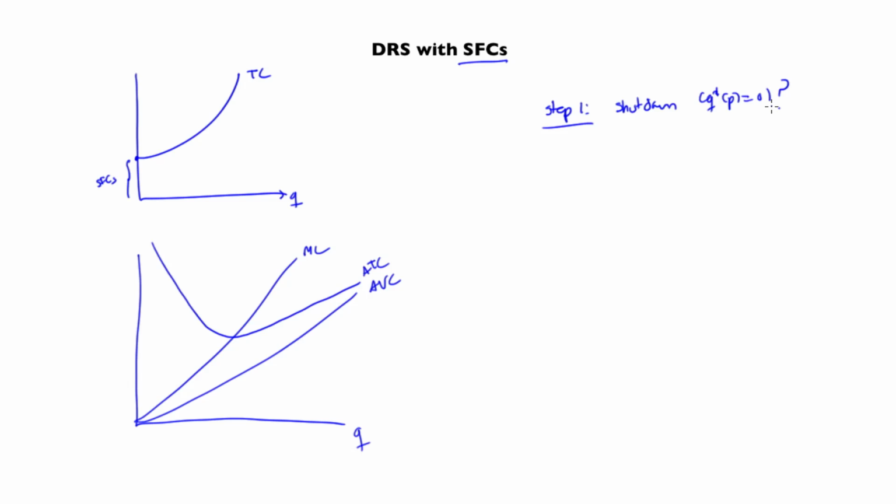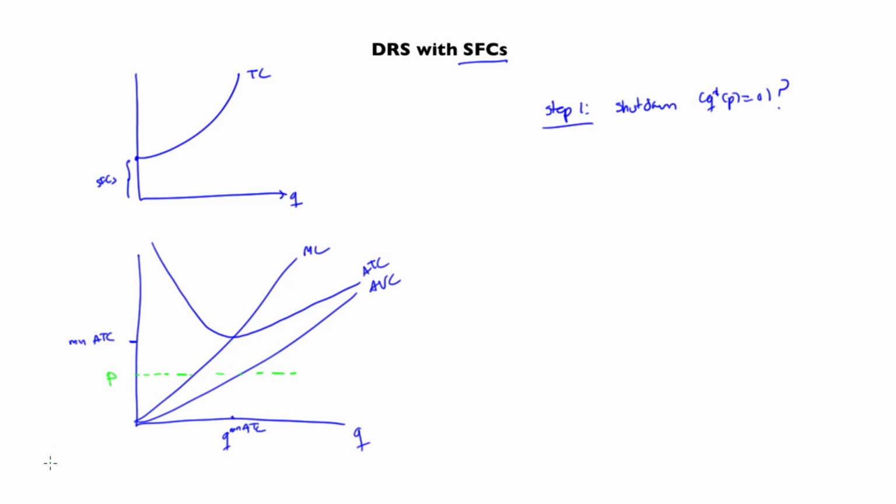Now, if you stop to think for a few minutes, you'll see that the answer to that is actually fairly easy. And to do that, let me call this height the minimum of the average total cost curve, and this point, the point at which the minimum takes place, the quantity at which the minimum takes place. Okay? Now notice the following. Suppose that you have a price below there. So you have, let's say, a price over there.